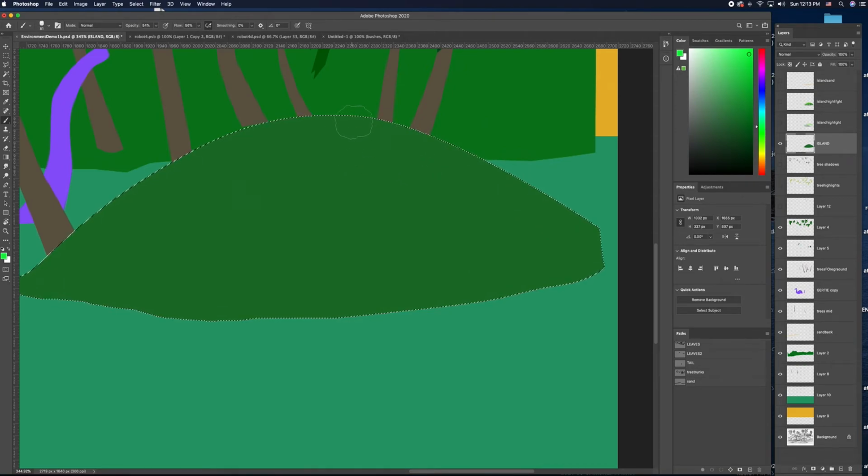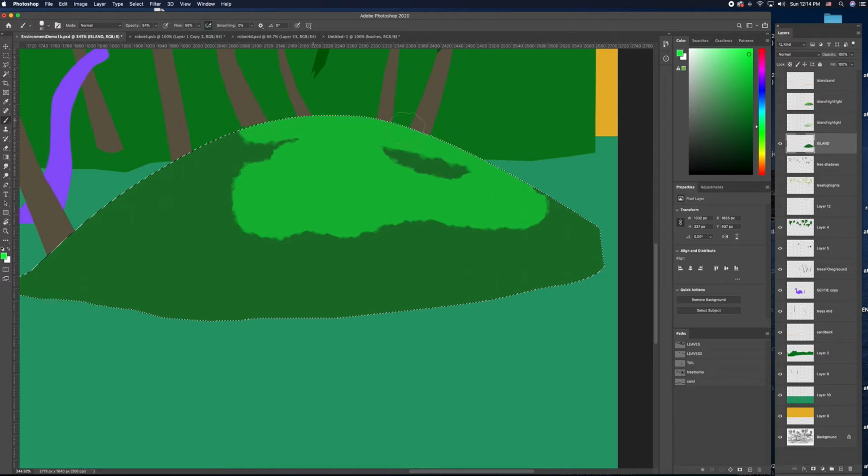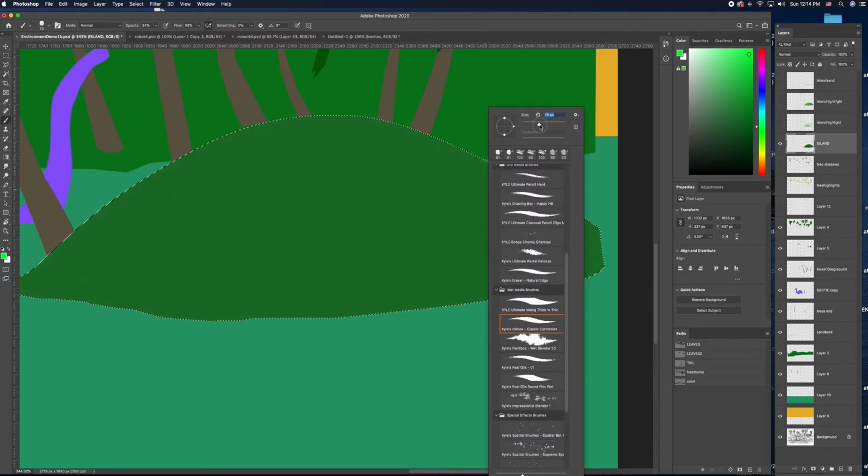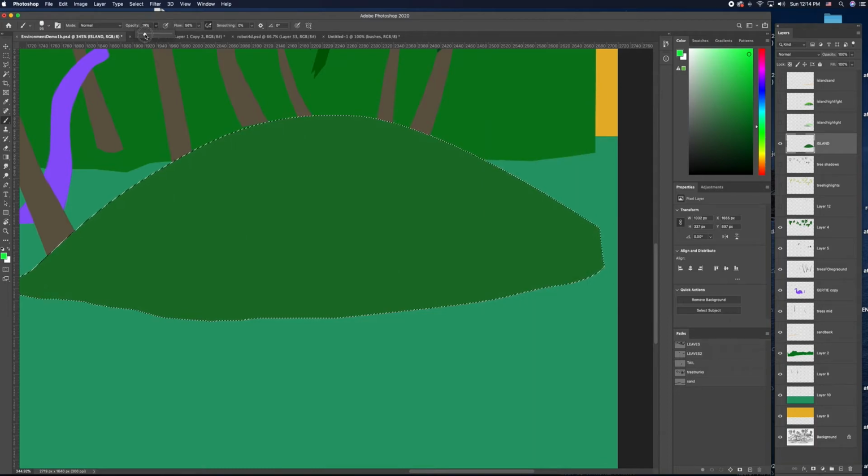So that means you're only going to be painting inside the area that's selected. It's impossible to paint outside the selected area. So I've got my brush here. I can scribble and paint up here, down here, nothing happens. But as soon as I move into the selection and paint, it will paint. It also keeps things from going outside the boundaries of that shape, which is really nice, because then you can be a little looser with your painting and not have to worry so much about staying inside the lines.